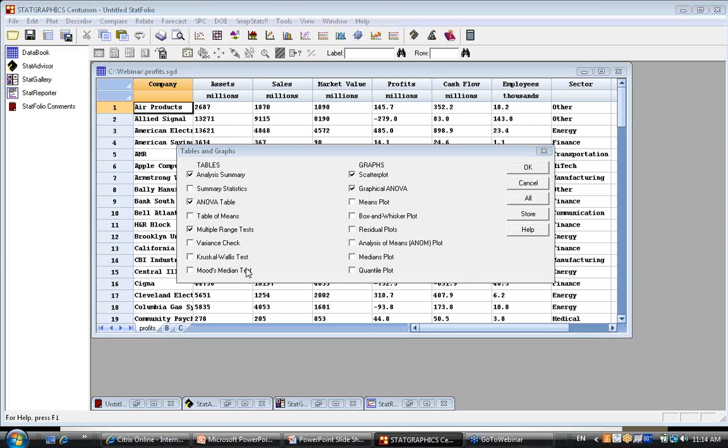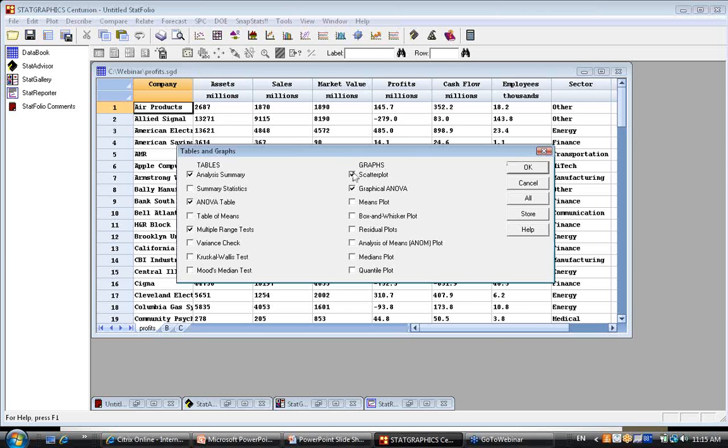Now, one thing about Statgraphics, we have incorporated the non-parametric procedures directly into the parametric procedures. Rather than having a non-parametric section on the menu, we've simply made them options within the standard procedures where they would be relevant. I think it's a little easier for people to find the non-parametrics that way if we simply make them options in the standard procedures.